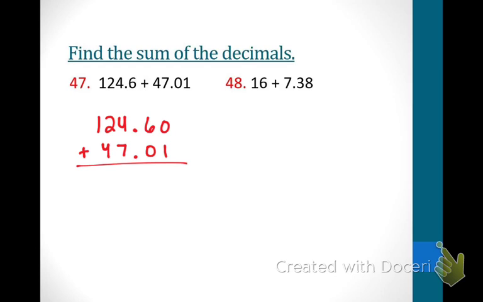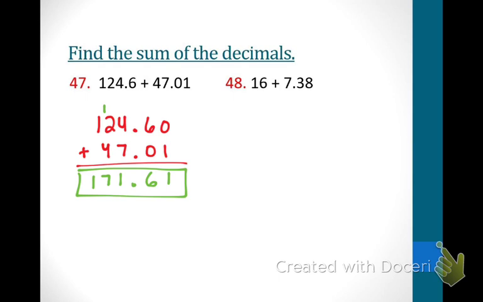Well, you want me to tell you the answer? It's 0 plus 1 equals 1, 6 plus 0 equals 6. Bring down the decimal point. 4 plus 7 equals 11. Bring up the 1 to the 2. 3 plus 4 equals 7. And 1 plus 0 equals 1. Excellent. Okay, 171 and 61 hundredths is your answer. If you didn't get that, please erase what you have and fix it. Remember, when you turn this in for your midterm, you have to have all the correct answers, especially because we're going over them right now.